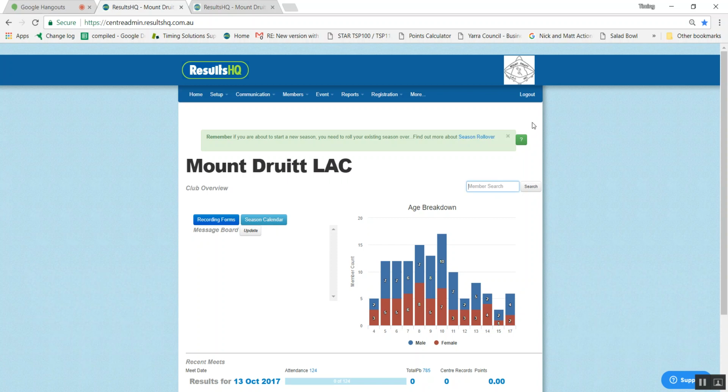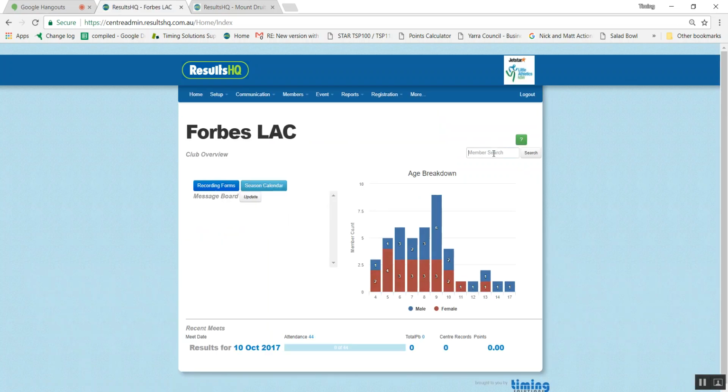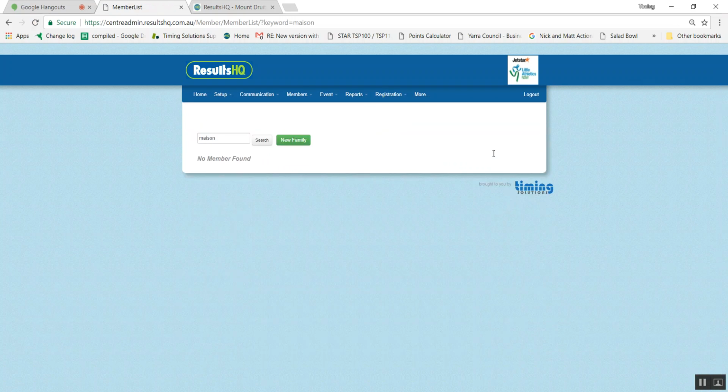All right, Dee, who have you got for me? Who are we looking for? Okay, so I've got a Mason Redburn. He's not coming across. Do you have access to Sports TG? I do. Can you confirm that he's active and financial? Well, that's the thing, I can't find him on there.